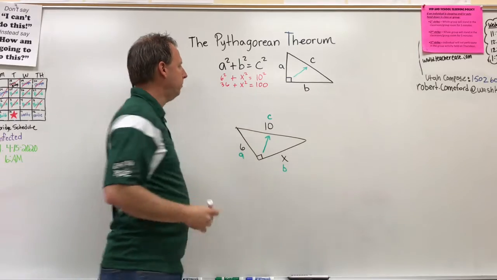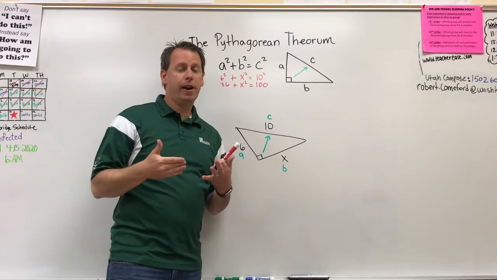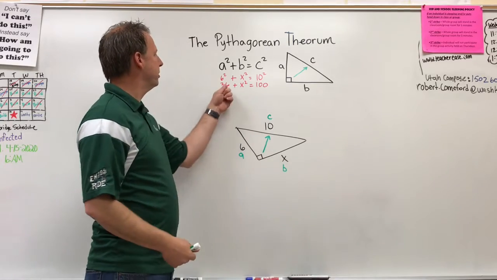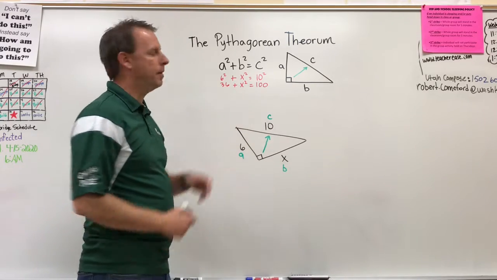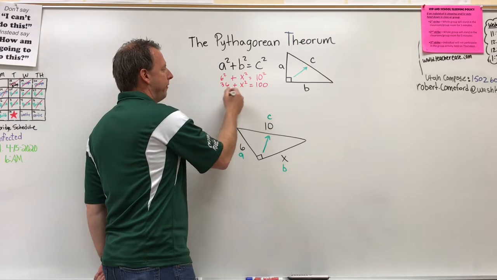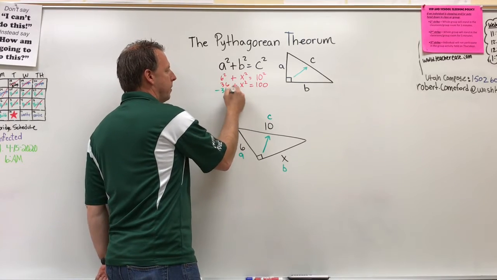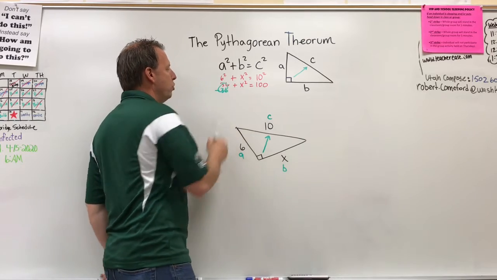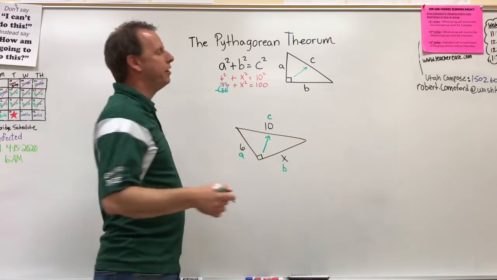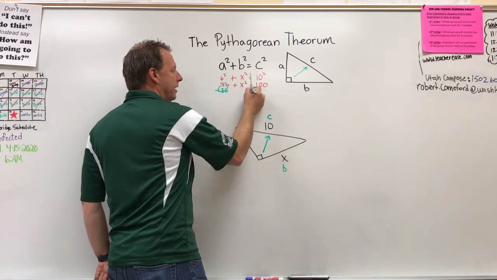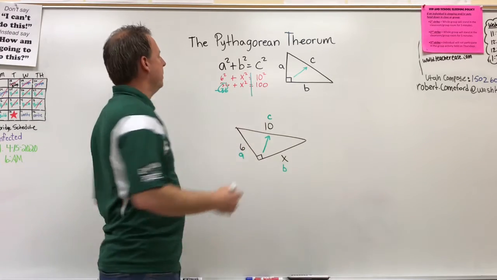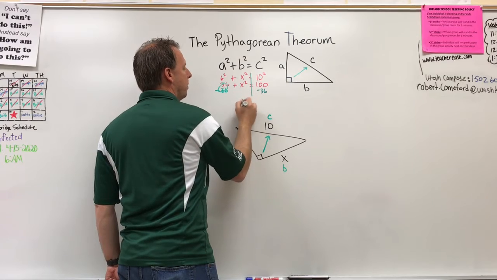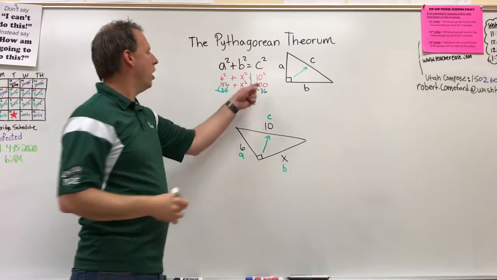Now I'm solving for X, so I'm going to use all my old algebra skills to get X by itself. That means this 36, it's got to go, right? Doesn't belong on that side. This is my side for X's, so I'm going to get rid of that 36. The opposite of adding 36 is to subtract 36. So he's gone. Whatever I do to one side, I got to do to the other side of the equal sign, right, over on this side. So I'm going to subtract my 36 here. I've got X squared equals, and then 100 minus 36.